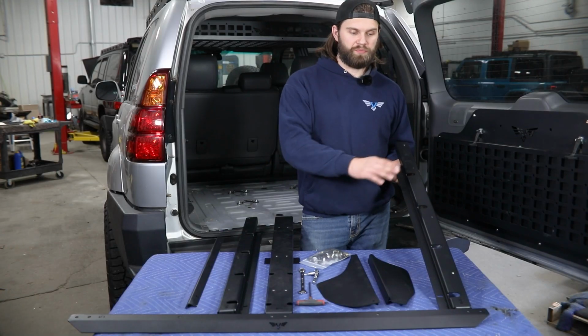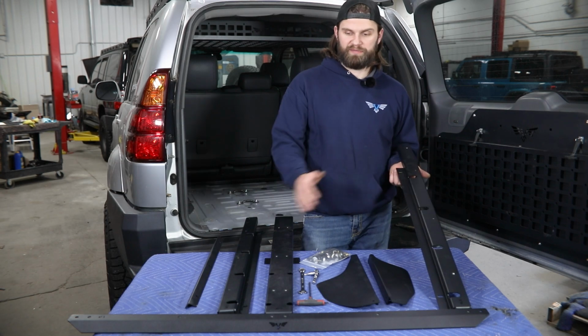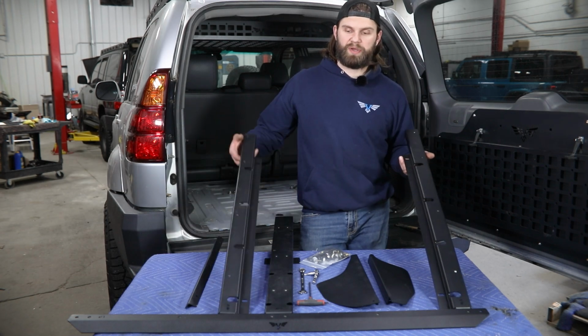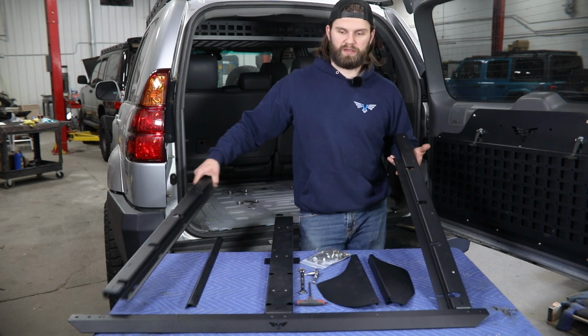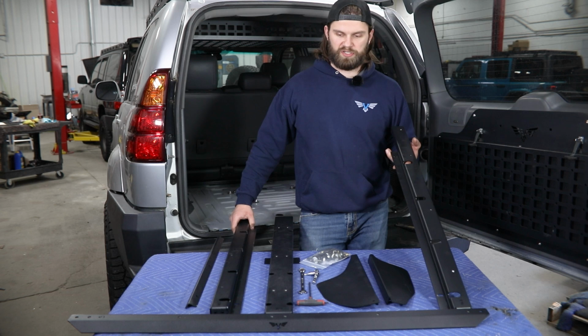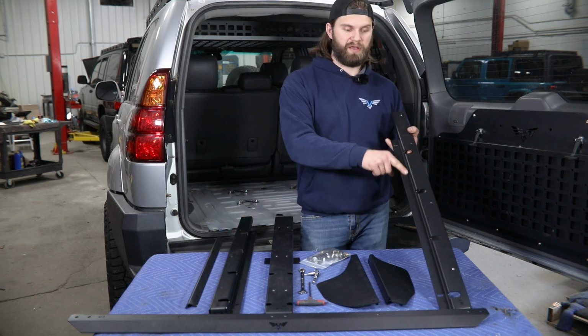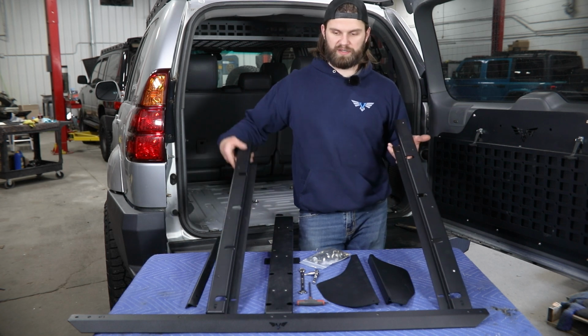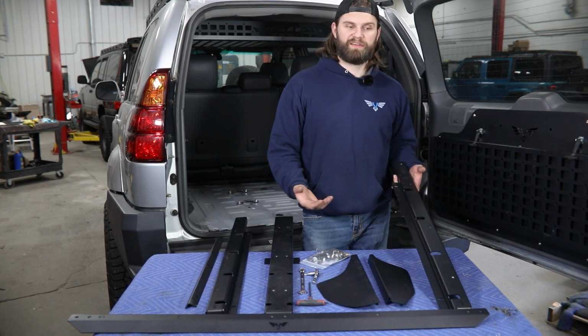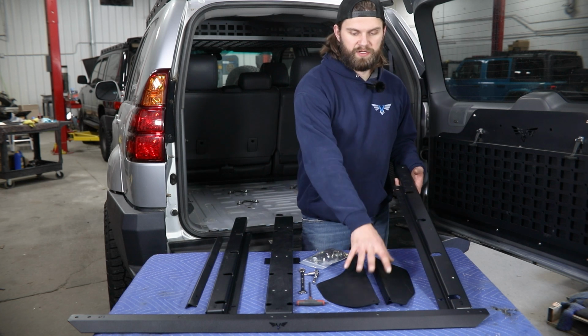Next, we'll move on to part number 2. Now there is going to be kind of a left and a right here. The only way really to identify those is just to hold them up kind of to the back of this rear section and make sure that these inner mounting flanges are facing in toward the center of the vehicle, like so.